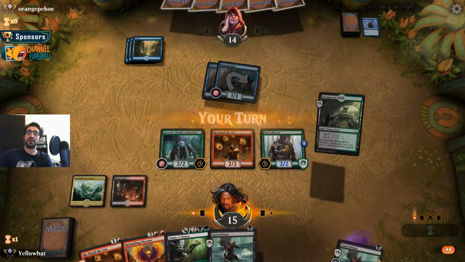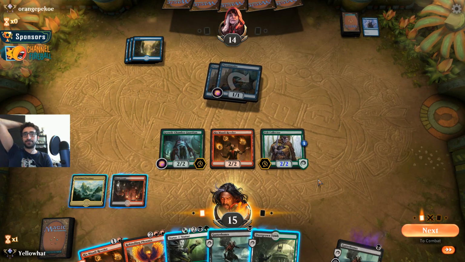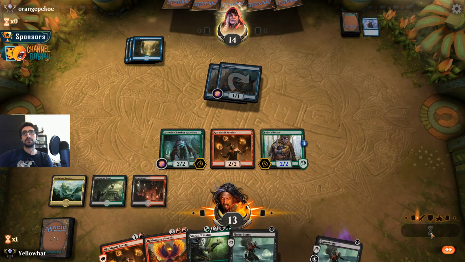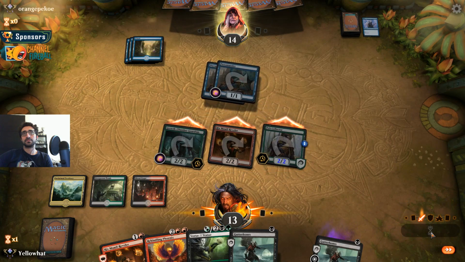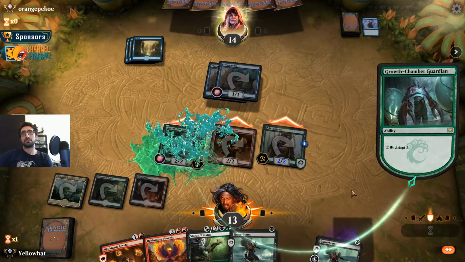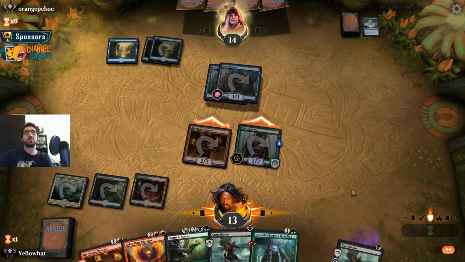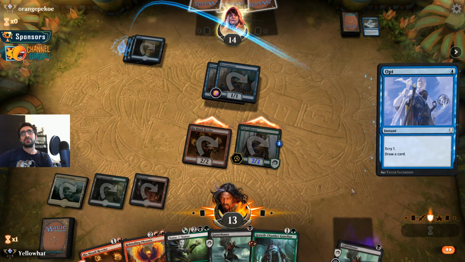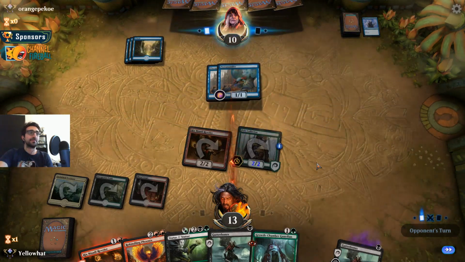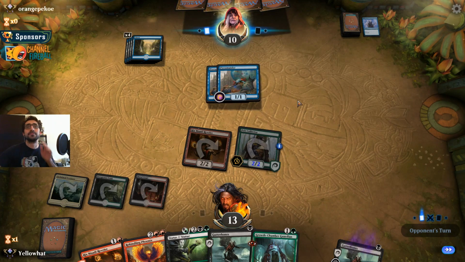Is that a weird version of the Scrybog? Discard Gutterbones, draw Gutterbones? Maybe. I think I just pump, right? Oh, wow. That's kind of good beats. I think it was reasonable to pump.